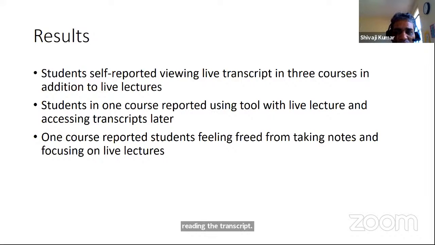And in one course, a lot of students reported that they are viewing it for the live lecture, but also going back and accessing the transcript in the post-production phase, right? So if you want to go back and reread the transcript or what the faculty said, they are using it for that purpose.